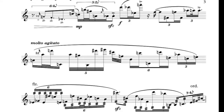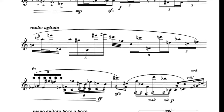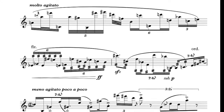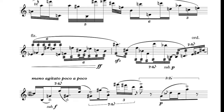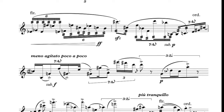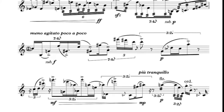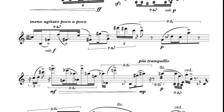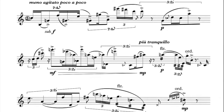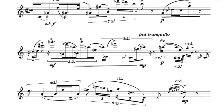Even more intervals, tongue rams, slap tongue, flutter tongue, kind of everything in the kitchen sink in terms of flute technique. And that's the full-on center of the popcorn bag popping. And again, this was a difficult thing to learn just because it was so technically demanding. But what we came to discuss and what Eric was very clear about was it was intention and not exact. And while as a flute player and as a musician and as a classical player, that's sometimes hard to wrap your head around, once you can, it becomes a little easier and it becomes a lot of fun because then you're just trying to do the thing and not worrying about it being exactly right.